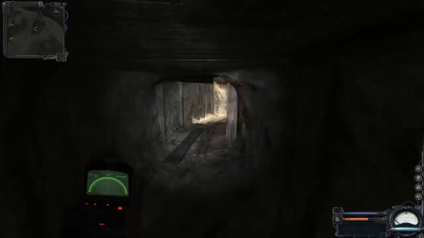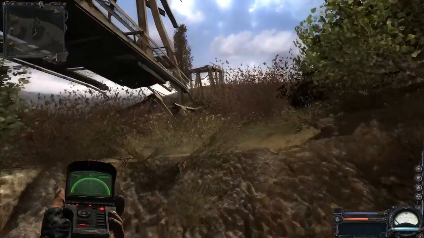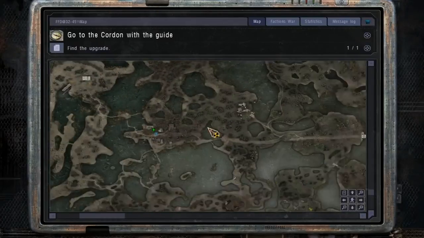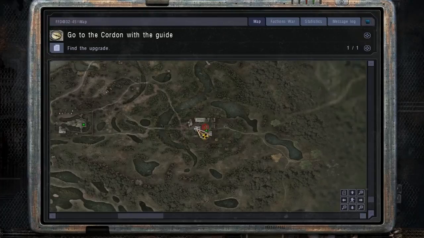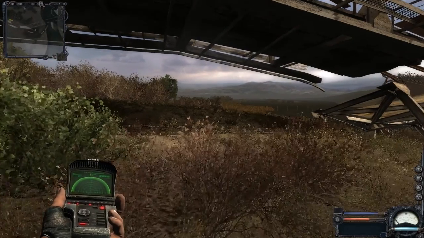Now that we've got these two things, we are ready to finally leave the swamps. So we're going to head back to the southern farmstead, way down here. It's going to be a bit of a walk, so I'll see you on the other side.